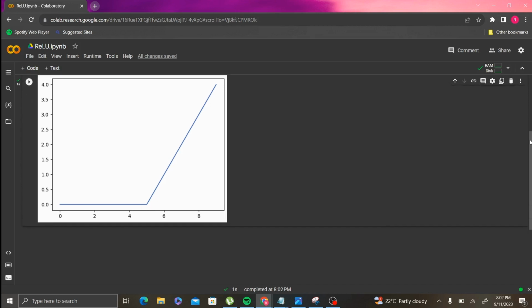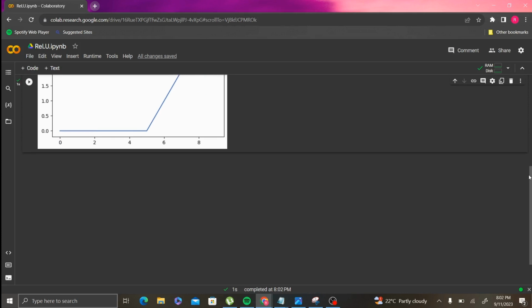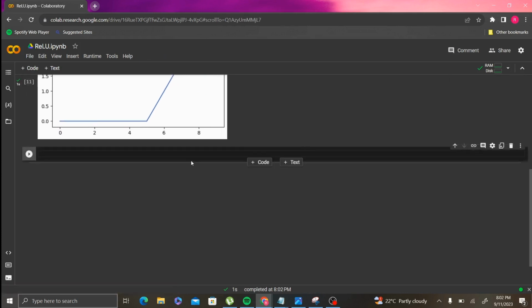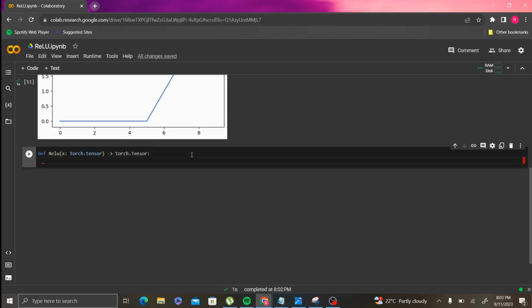We could also define our own ReLU function so that you can see how the max works. Define ReLU. We want it to get only tensors, so we're going to use torch.tensor, and also we want it to return a torch.tensor. So we'll return torch.maximum of torch.tensor 0 and x.